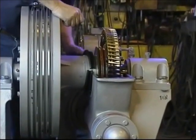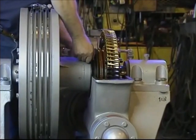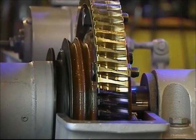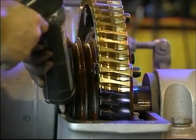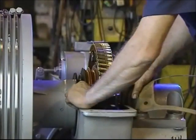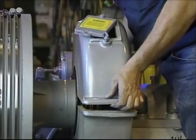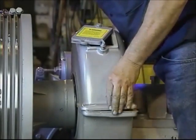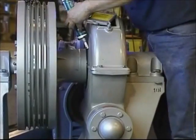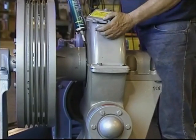In regards to replacement of the upper housing, Hollister Whitney has recently begun to seal the machine. Begin by installing the split seal around the center assembly and tightening the small screw on top of the seal, bringing the ends together. Apply a small bead of silicone on top of the lower housing at each of the four inside corners nearest the shaft and center, then place the gaskets on the lower housing. Apply another small bead of silicone on top of the gaskets at these inside corners. Carefully place the upper housing on top of the gaskets and smooth any overflow of silicone. Replace the bolts and tighten. Finally, place a bead of silicone around the OD of the seal and at the split of the seal, and let it set for at least an hour before operating the machine.